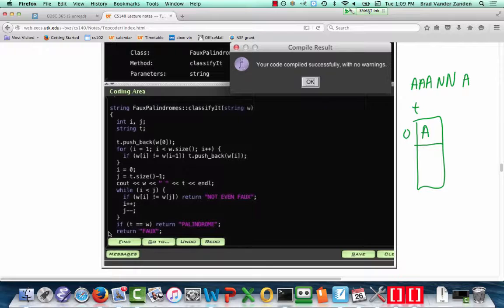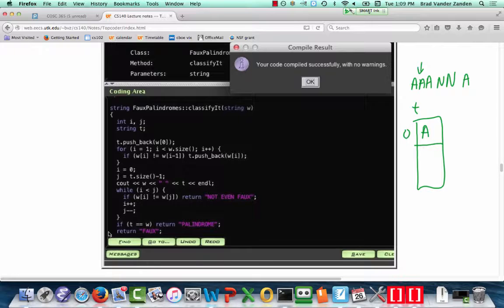Then he goes to the second character and asks, is that second character the same as the preceding character? If it is, I'm not going to push it onto the vector because I'm trying to collapse blocks of similar characters.